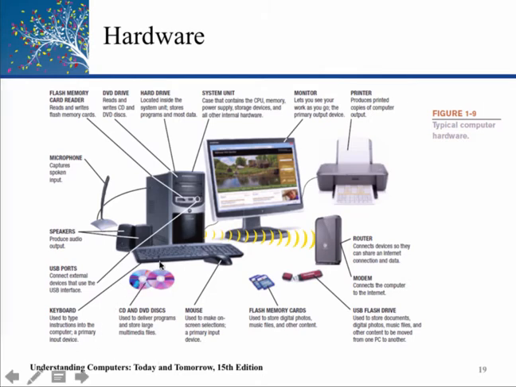Of course, you know what a keyboard is. You know what a microphone is. You know what speakers are. You know a monitor when you see it. I'm pretty sure everyone knows what a flash drive is, and a flash memory card, and a mouse. But inside of this system unit, some people call it a tower, and I've heard a lot of people call it a hard drive, it is not the hard drive. Inside of this system unit, we have a hard drive, we have a disk drive, we have a card reader, and there's even more things in there. And we're going to understand what these things are so we can speak a same uniform language of computing.